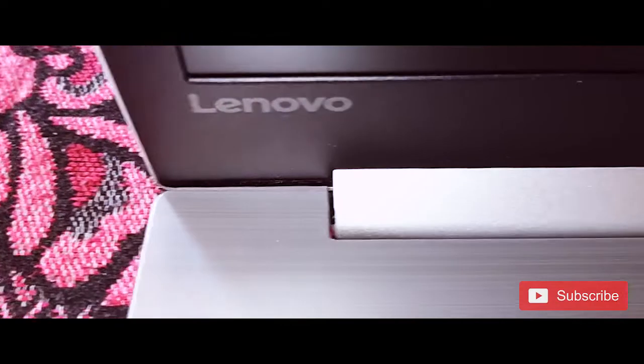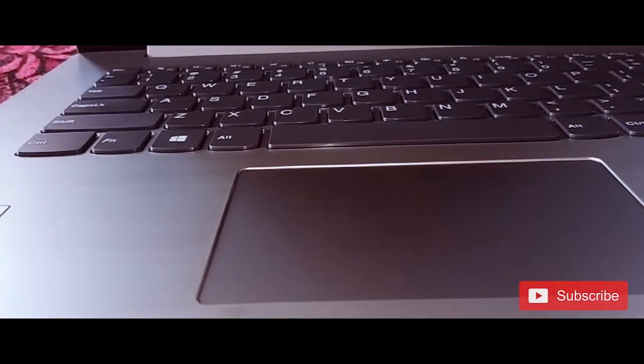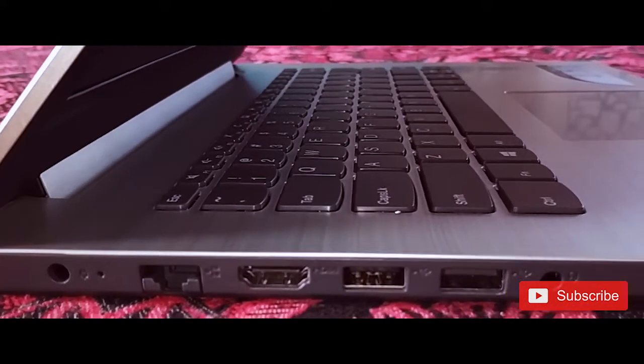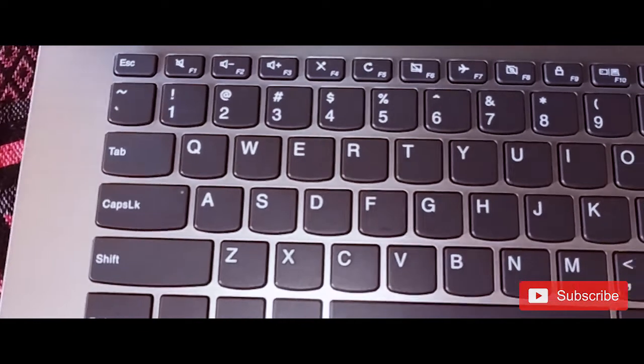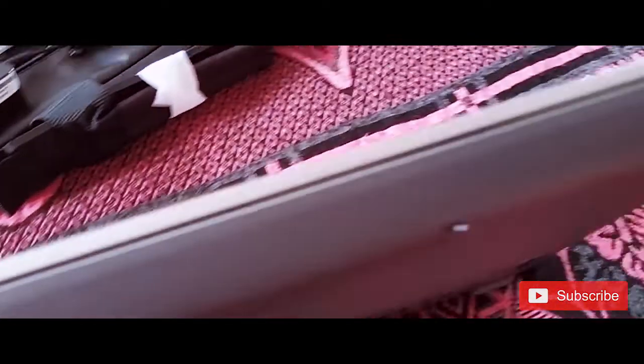This laptop was built with aluminium, guys. Oh iya, dan saat aku beli laptop ini aku juga mendapatkan bonus yaitu mouse dan tas original from Lenovo. So, yeah, that's it guys. It's unboxing video by the way. I don't want to turn more into review, okay?